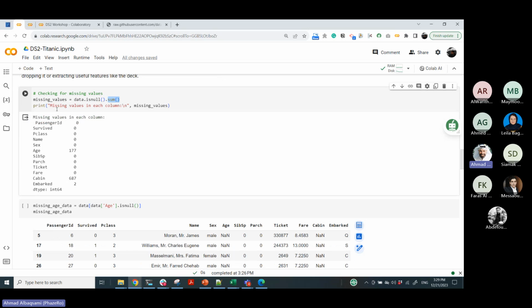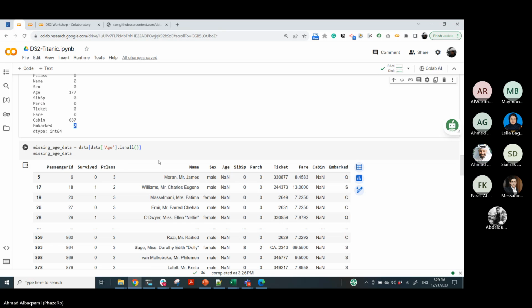So here what I end up with is I can see that for passenger ID there is nothing missing, survived, nothing missing, etc. But for the age, I have 177 records that are missing, and even more so with the cabin. I have so many with the cabin. Embarked, not so much. So 2 passengers, we don't know where they came from, S or C or whatnot.